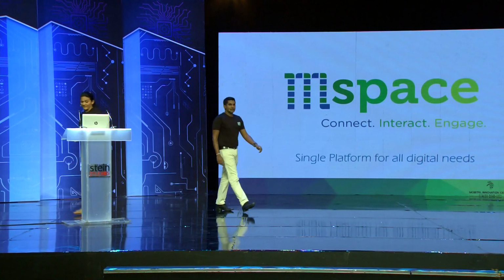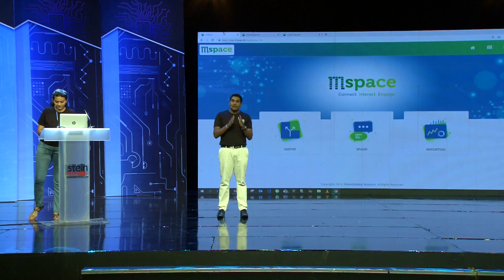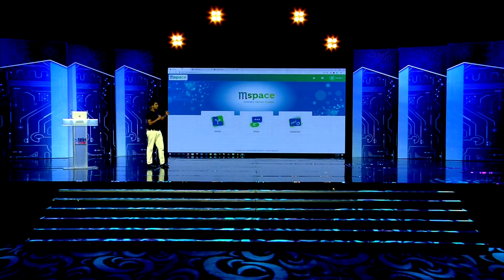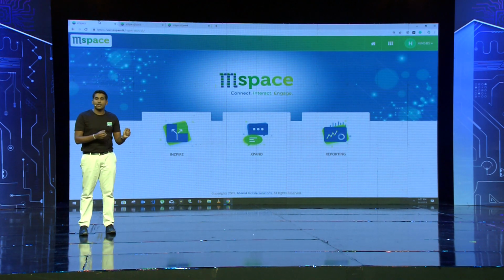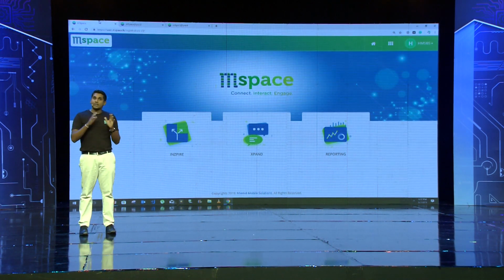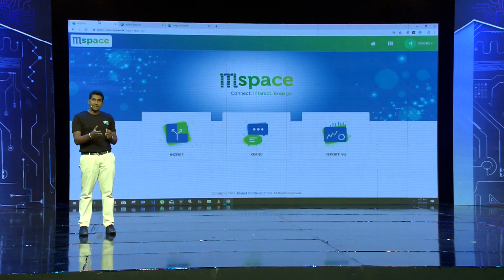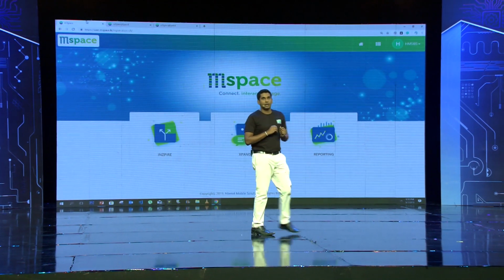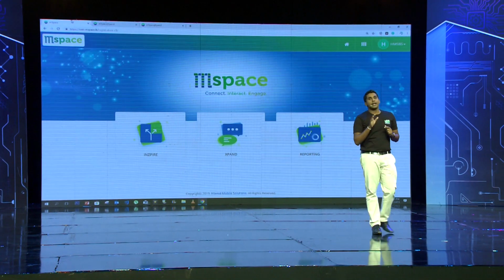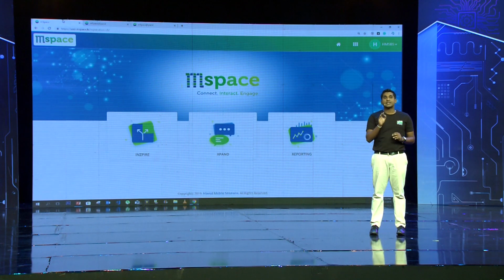Thank you, Tharushi. As Tharushi mentioned, the amazing part of this platform is that it enables not only developers to come and create applications very easily, but also non-developers to create applications without a single line of coding. If you are a developer, you can create an application using Inspire. You can simply configure the SMS API, subscription API, and USSD API, those APIs which will enable your application to access the Mobitel network very easily. And if you are not a developer, you can access, expand, and create applications in a couple of minutes without a single line of coding.